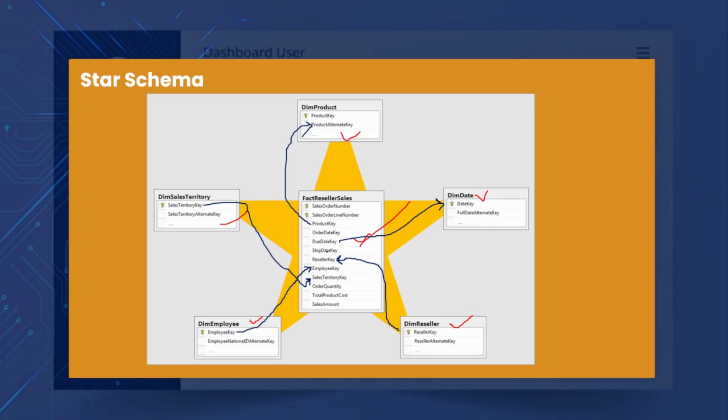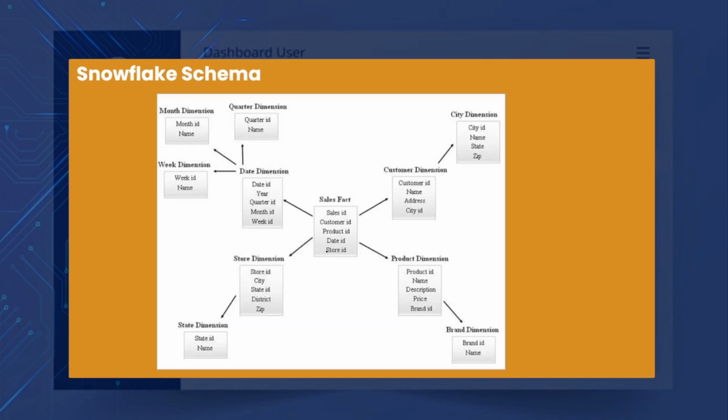That's for the star schema. You have one fact table at the center, every other dimension table connects to the fact table. And then you have Snowflake schema. This looks a little bit complex. So you have here your fact table, and then you have your dimension tables. These are your dimension tables, and these 4 dimension tables that surround this.